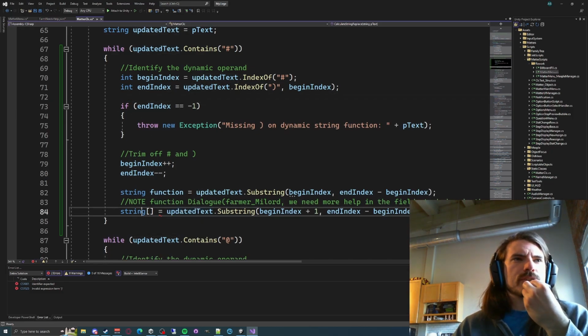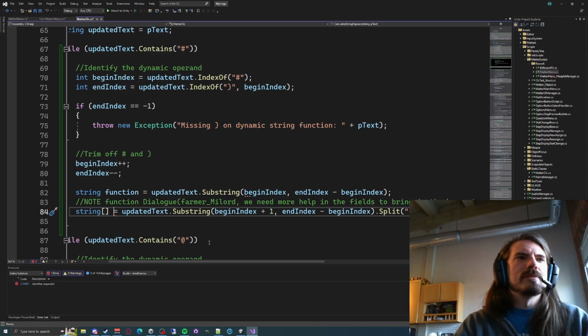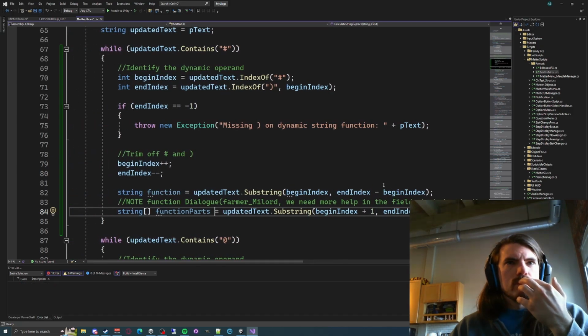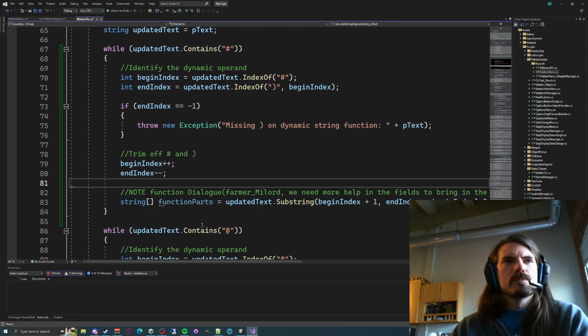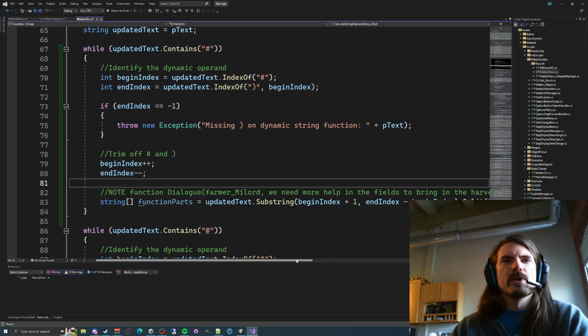Actually, no, we'll do the error check down here. Oh, we need to give it a name. Function parts. And then we don't need this anymore. Oh, it's just saying that we haven't used it yet.